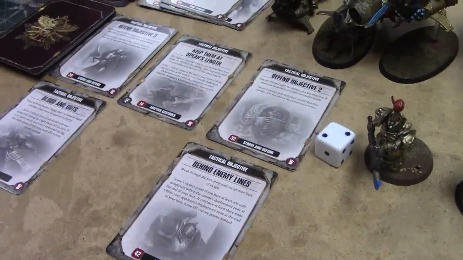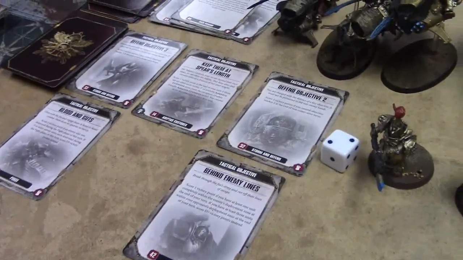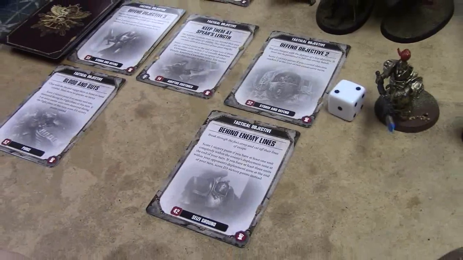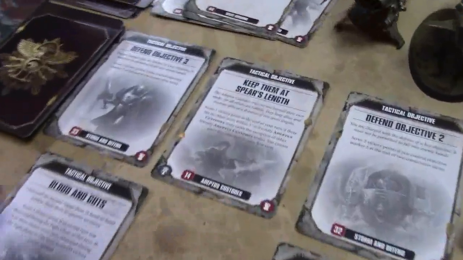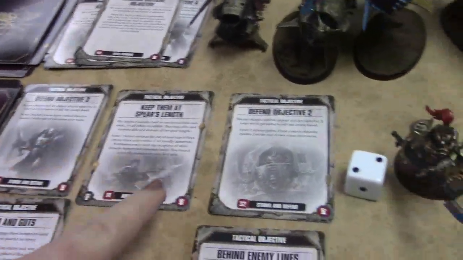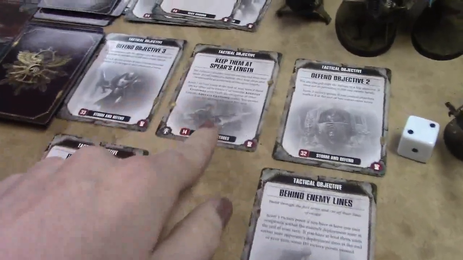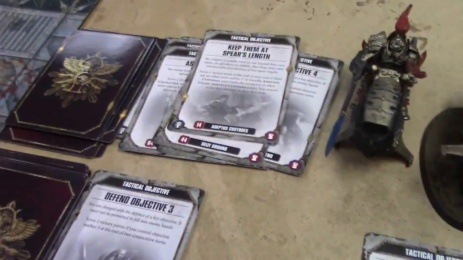And two consecutive turns. I lost it during your turn, so now I need to hold it during your turn. You will. Behind enemy lines. No, I'm not close enough yet. Blood and guts, not yet. Defend 3. That is 2. And with that, we actually do keep him at spear's length. Good job. Yay! We gotta go quick.